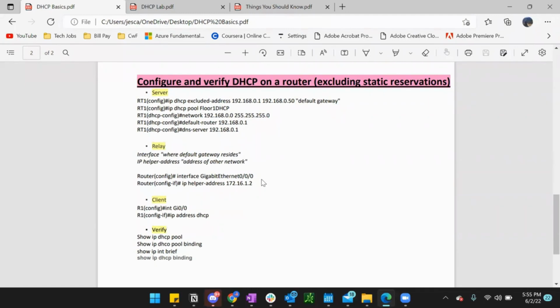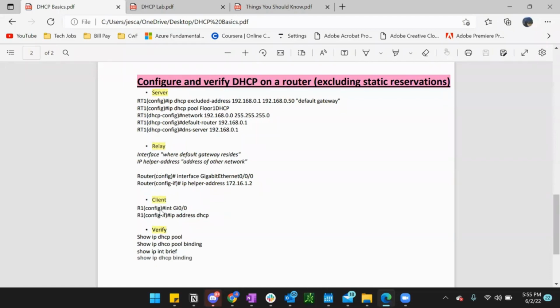You're going to go into the interface and put in this command: interface, whatever the interface is, and then IP helper address, whatever the IP is. Most of the time this is exactly the same device. I'm not going to say most of the time, but definitely when you are working in a medium-sized environment, you can do this on the same device.